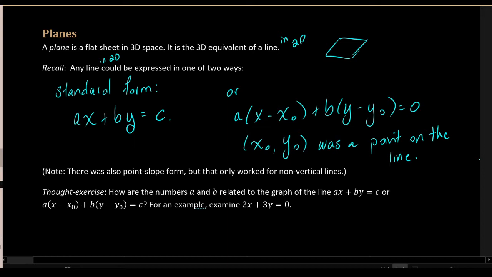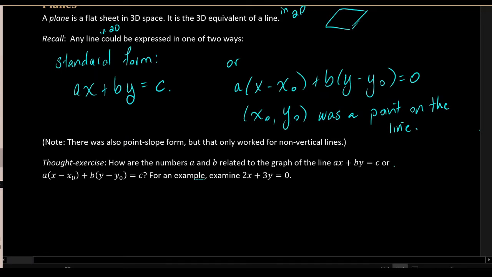Now you may be thinking to yourself, okay, but there were some other formulas for lines as well. We had, for example, the point-slope form for a line, or the slope-intercept form for a line, and that could be used as long as your line actually had a slope. In other words, as long as your line was not vertical. But the two formulas given above work for any line of any variety in 2-dimensional space, even for vertical lines.